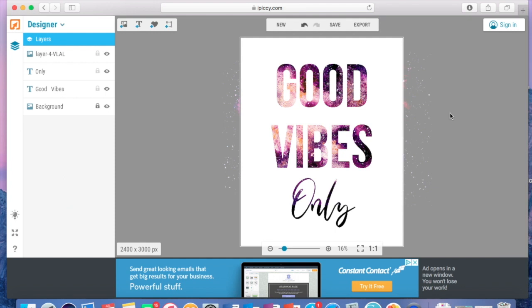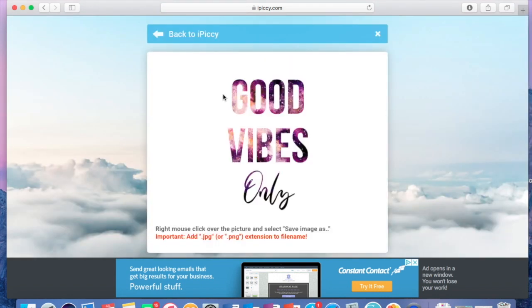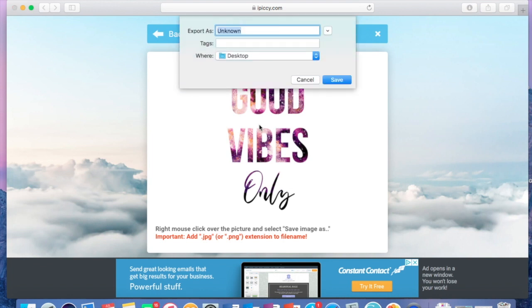I won't be adding anything else to this printable, but feel free to add different things as you want. But once you're finished, you're going to go up to the top and select Save. Select the highest quality. Then click Save to my computer. You're going to right click on the image, go down to Save Image As, type in your title, and make sure that you put .jpeg at the end of your title. This is very important. Select where you want it to go and select Save.